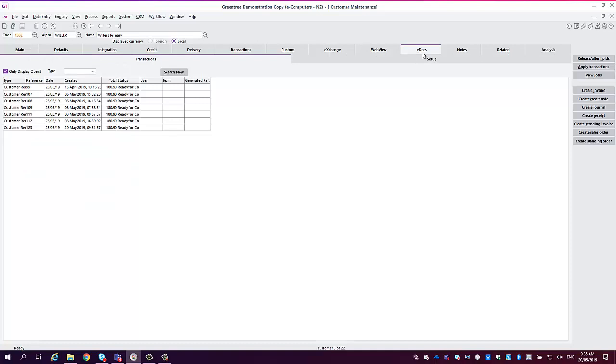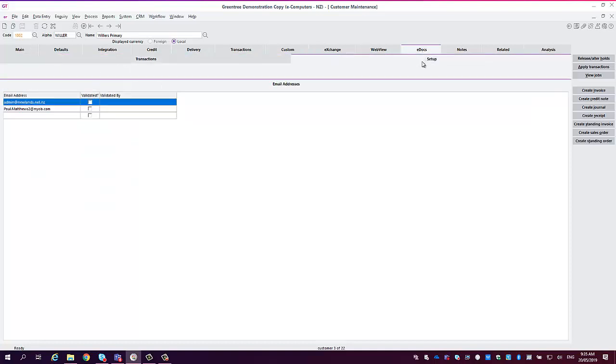On my eDocs tab, on the customer, on my setup, there's an email addresses within the setup tab within eDocs. So a couple of levels there. And there's my emails. So I can set those email addresses up. If you had a branch scenario where you might be getting it from various branches, you can have multiple email addresses there. For the customer remittances point of view, ignore that validated question, so it's just an email that's coming in.